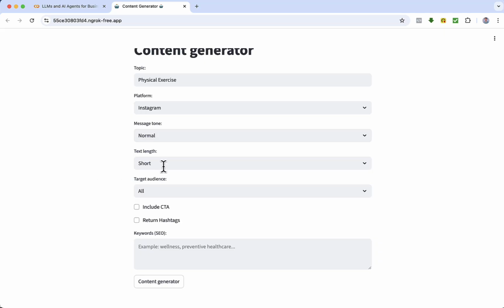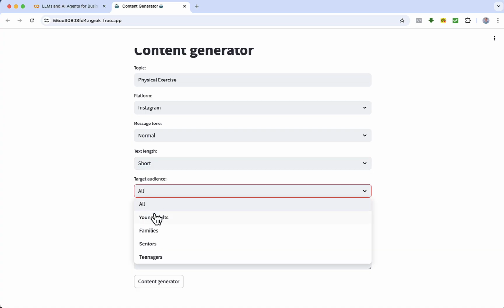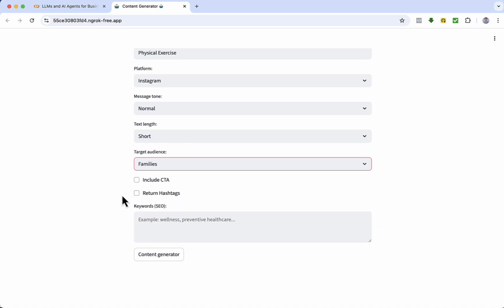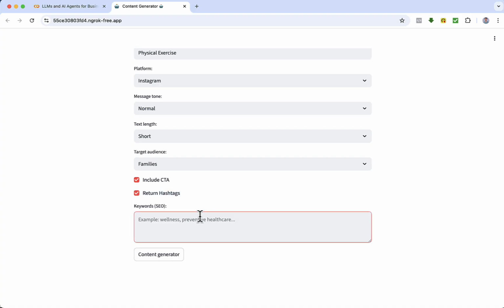The text length, also the target audience, and it is possible to include a CTA and return hashtags. It is also possible to specify some keywords you would like to include in the text, such as well-being.